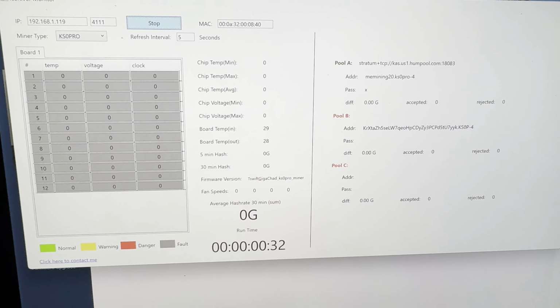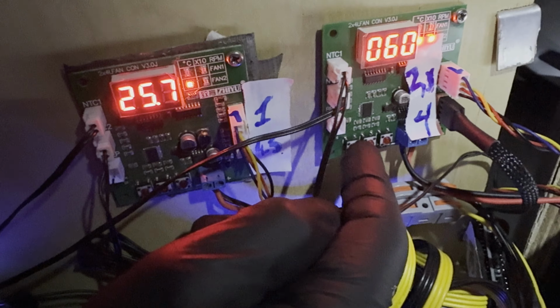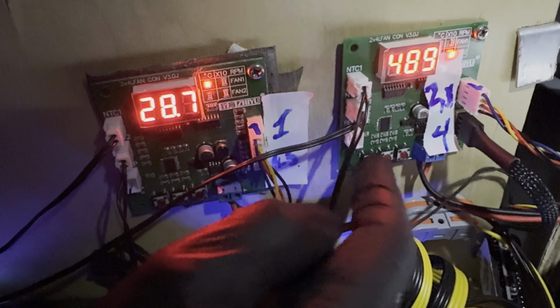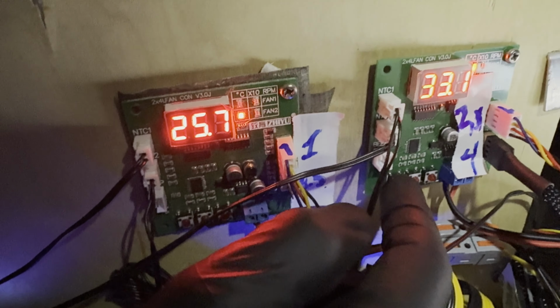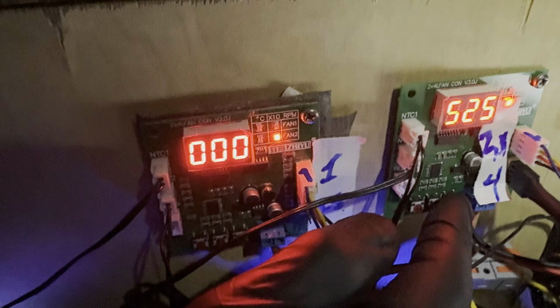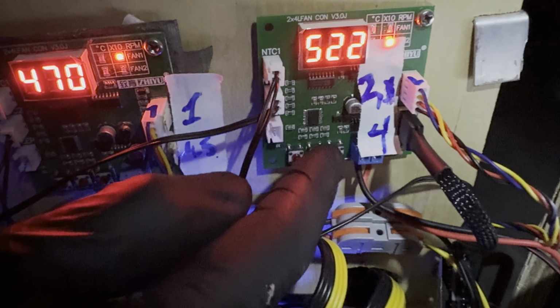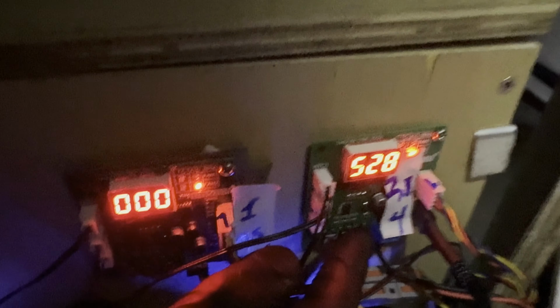Alright, so we just started up. It's about 4600 RPM, 4800. Let's add 70%. Yeah, right there, 70%, at 5200 RPM for my number 4 fan. Yeah, let's keep it at 5200 and we'll see if we need to add more.